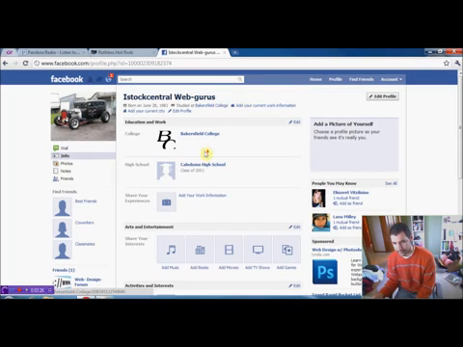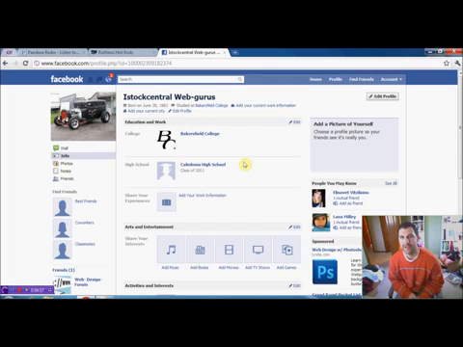Okay? So here's what we're going to do. Essentially the point of this is to get as many friends as you can. You can only have a maximum of 5,000 friends, so there's a limit to the quantity that you can have with this. The nice thing is you can send them messages, you can post on their wall, you can do all sorts of advertising to a point, and I'll explain that later on, because we don't want to spam people. That's not really why we do this. We're just trying to find other people in our area that fit our niche or that we would be friends with, that we would normally chat with, or we could share our businesses with.